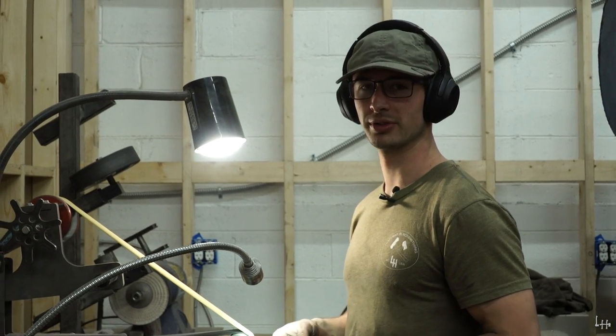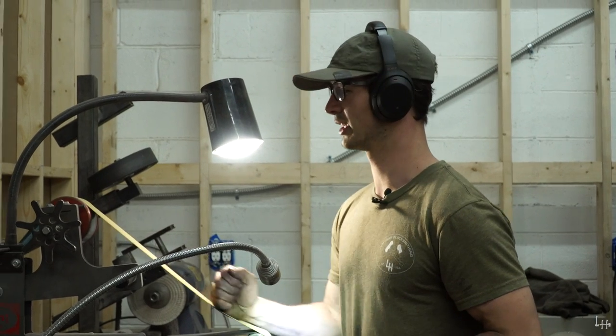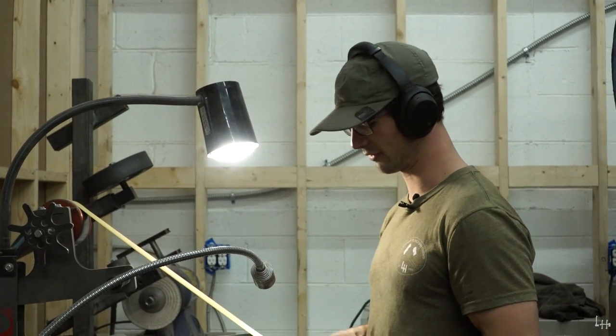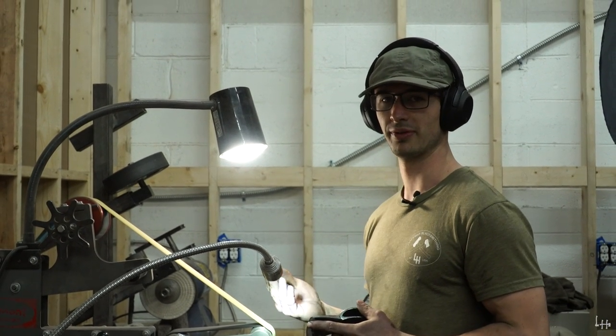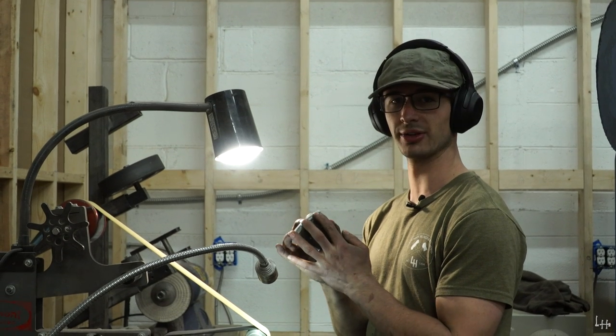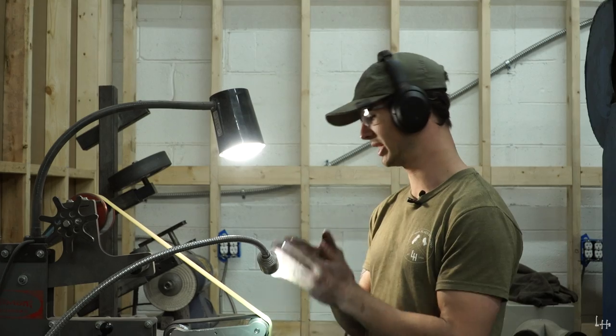Now for my final step, I'm going to be switching to a much higher grit belt. I use a lower grit, 80 grit, to rough out the bevel. I'm switching to a higher grit here to finish it out. This is going to be a much faster step than the 80 grit, because the 80 grit is where we really establish that edge, get the angles that we want, get the foundation that we need.